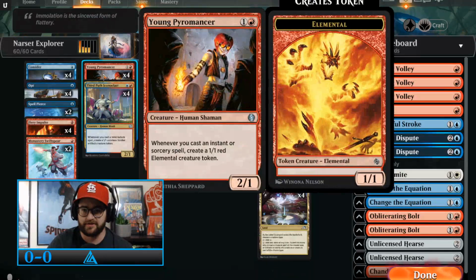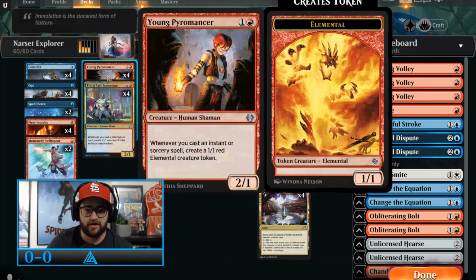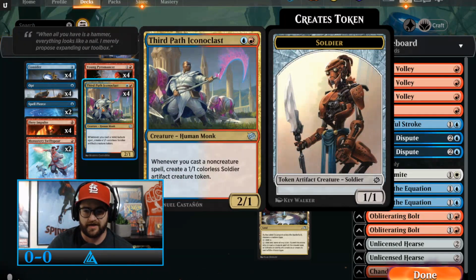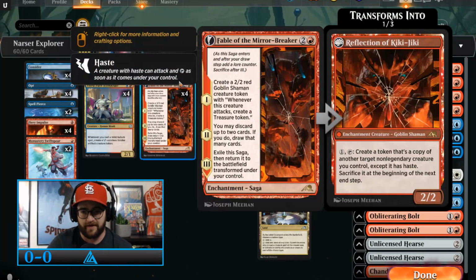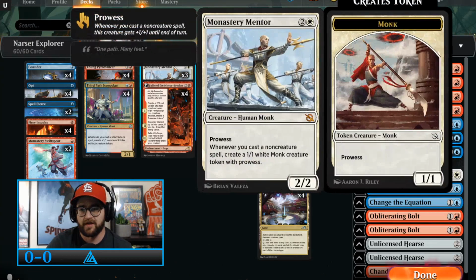Our 2-drops, Young Pyromancer and Third Path Iconoclast. One huge difference between these two, Young Pyromancer only triggers off of instants and sorceries, whereas Third Path Iconoclast, it's any non-creature spell, so it will trigger off of Fable. That comes up quite a bit. So, additionally, we have Monastery Mentor, as I already spoke about. This card's excellent. Pretty good in this deck, obviously.